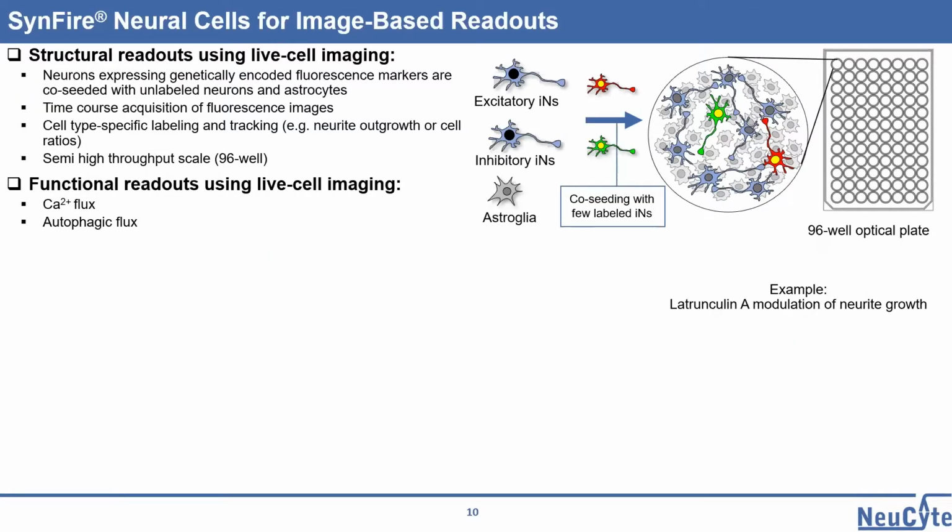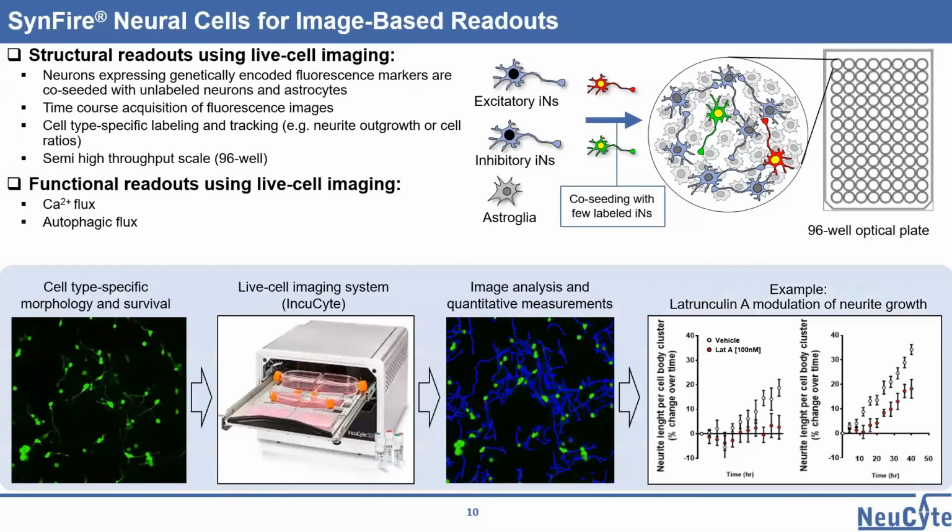So what can you do with those cells, or with this approach? A very nice example on the image-based side that we have been testing recently is genetic labeling of the different subtypes of cells that we produce, excitatory in one color, inhibitory in another, and spiking those into a dense bed of excitatory, inhibitory, and astroglial cells, so that the environment and the signaling molecules are exactly as you would expect in a real, densely grown brain, but you can still track a single neuron specific to a certain neuronal subtype in live behavior.